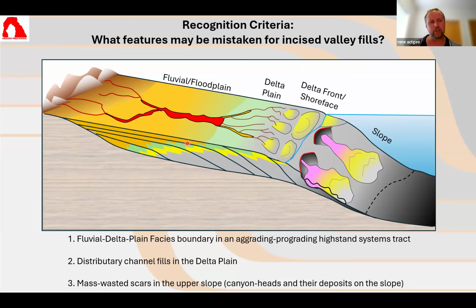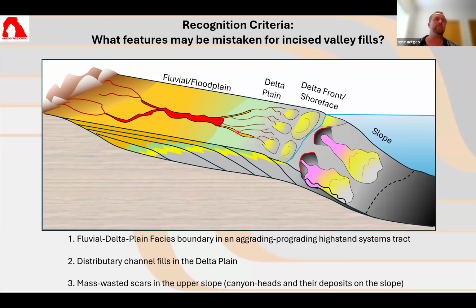The most obvious, sort of rookie mistake is doing lithostratigraphy. This typically happens with well log correlation, where I see fluvial fill and I'm just connecting all the fluvial fills. As I go facies transition into the delta plane and the delta front, I'm losing that. So I could almost create a smiley face that connects up all the fluvial fill. Basically what I'm doing is cutting through timelines. I'm not making a chronostratigraphic surface, and I'm definitely not making a surface at the base of a depositional sequence. So be aware if you're doing well log correlations that you don't do that.